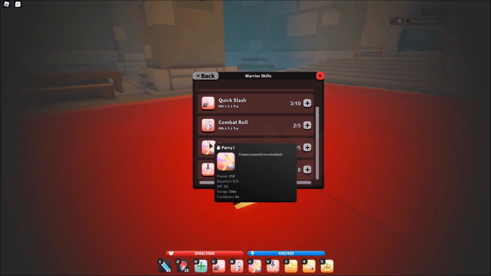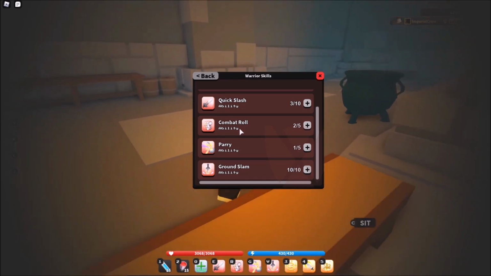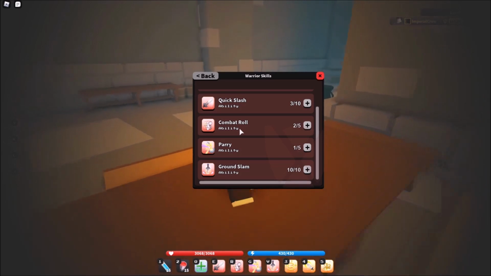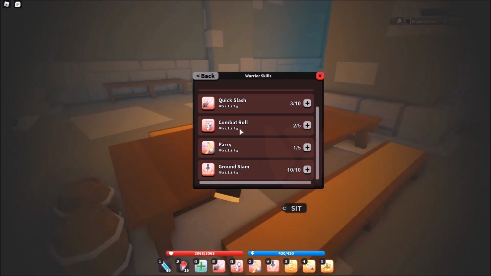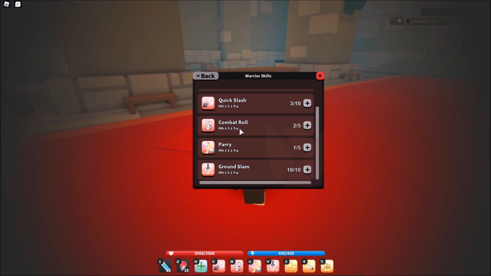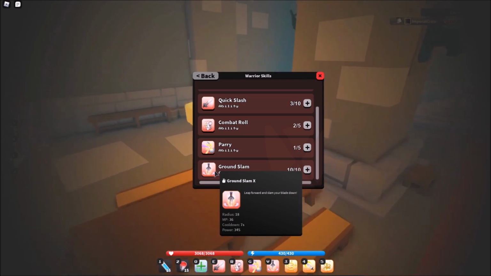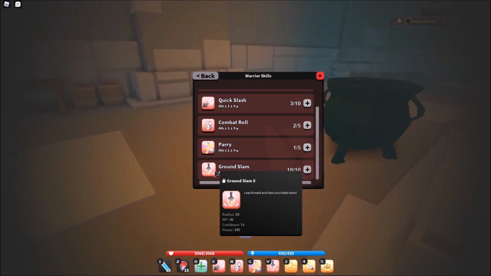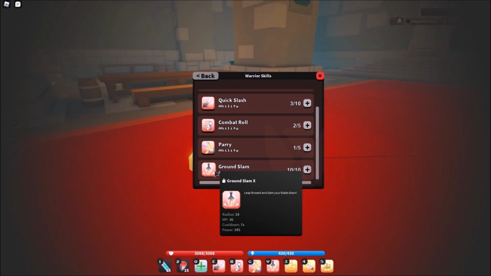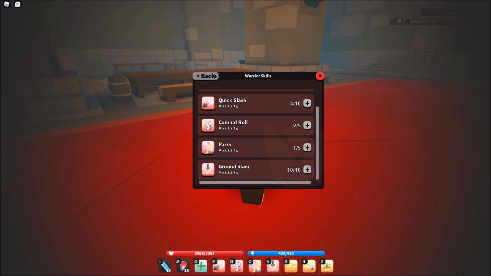Same with parry, because like I said, all these warrior skills scale off of strength, and your strength is not going to be your strong suit, so you won't really be using these abilities for damage. So I did parry so you can absorb a bit of damage when you need to, and I just put 1 into it just so you can unlock it. And then I put the rest into ground slam because your strength may not be great, but putting 10 out of 10 into ground slam and doing a power of 345 is pretty good, especially when it's an AoE. So that's why I put 10 into that.